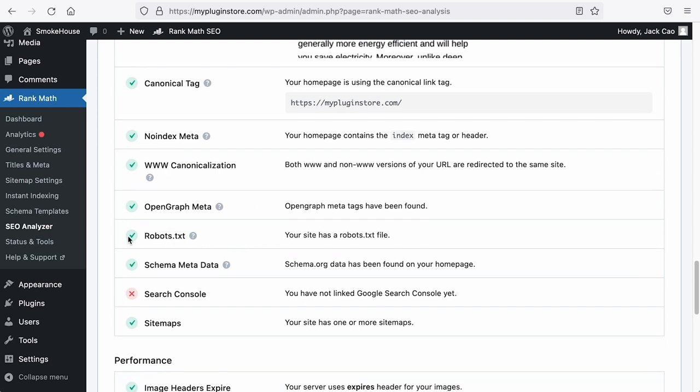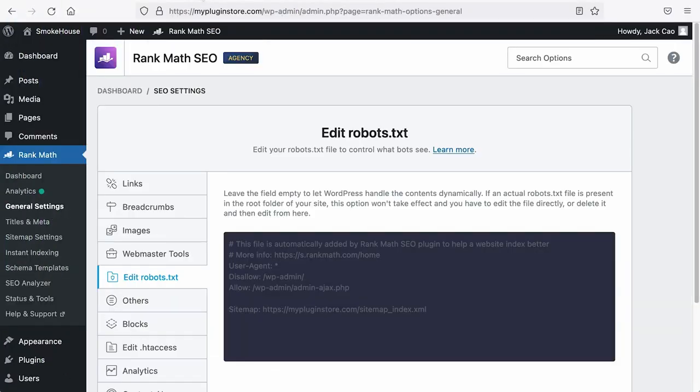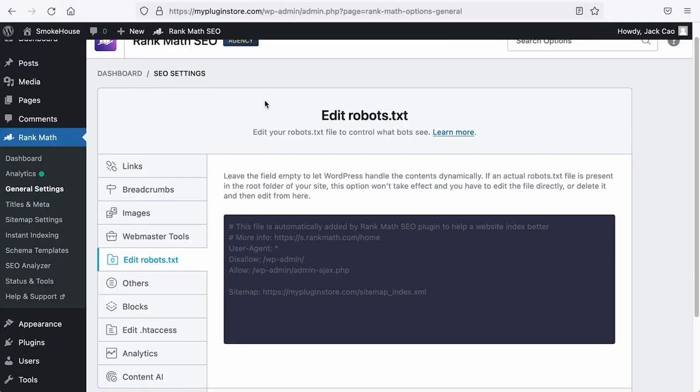Next, we have the robots.txt test. Robots.txt is a special file present at the root level of your web server. This test checks if your site has a robots.txt file present, and it will notify you if the test finds a disallowed tag in the file as a warning. If you want to know the full extent of what you can do with your robots.txt file, we have a video right here that talks about it. And honestly, if you are using RankMath, it is almost impossible for you to fail this test because by default, we place a simple robots.txt file on your server if it does not find one.